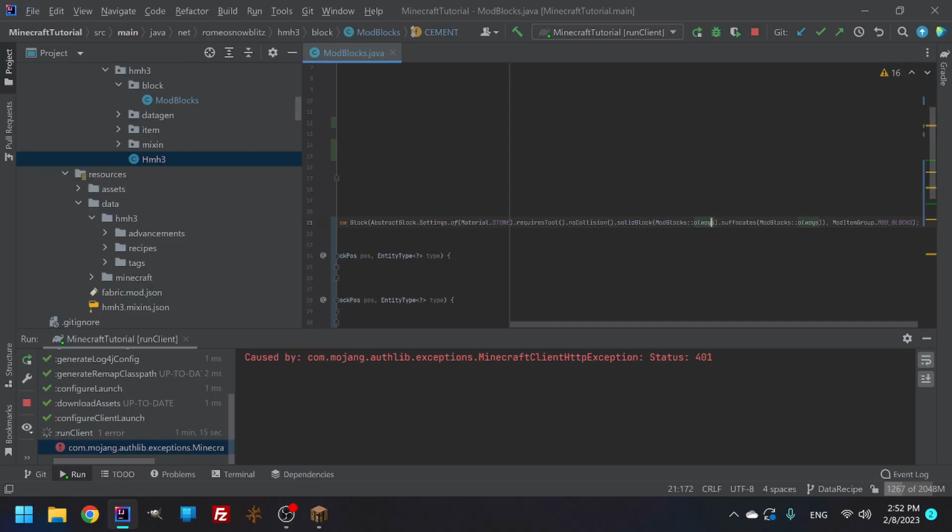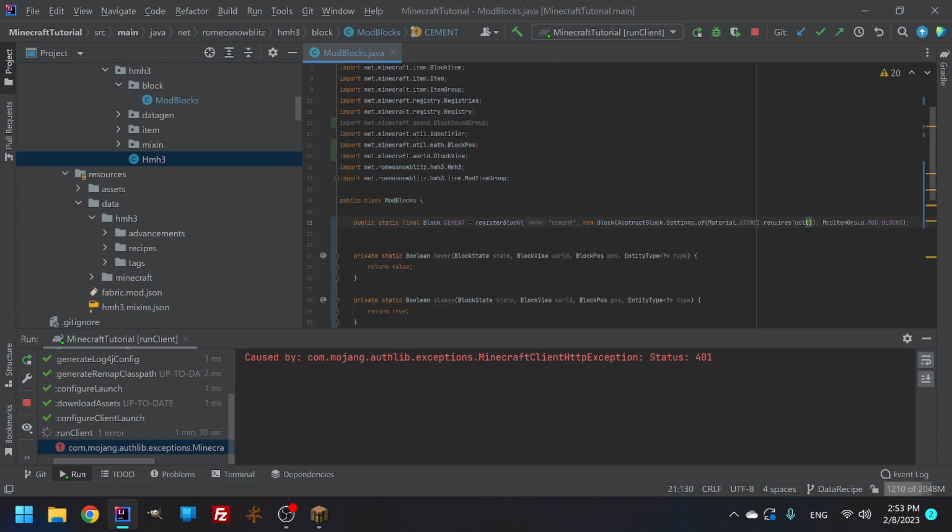So if you want to mess around and see what you can and cannot do, that is the best way to do it. See what things override the others, but there are just some things that are like that. So suffocates and solid block, it does not matter because if non-collision is somewhere in there, it will be a non-collision block. You will not suffocate, and that's just how it's going to be. But anyways, for now, that is all we're going to be doing for this.